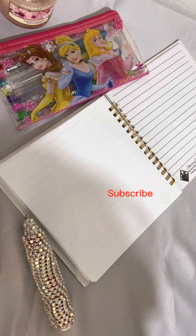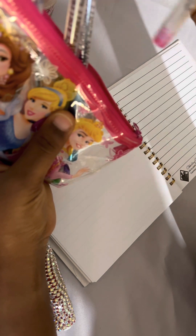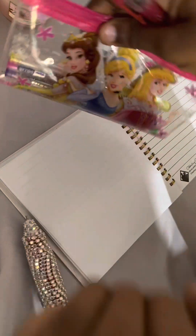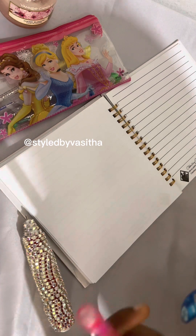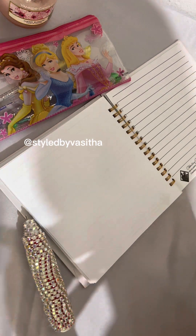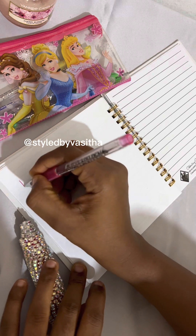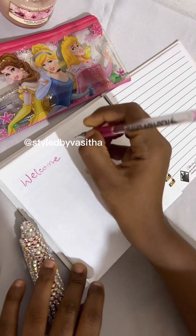Hello, welcome to the channel, my name is Vasita. Today I'll be sharing how I wrapped this beautiful dress. I describe myself as a very creative person and I'm really talented — I like things that are very beautiful. I made this really nice dress for a friend of mine that just had a baby.